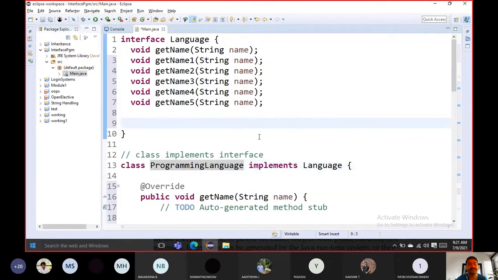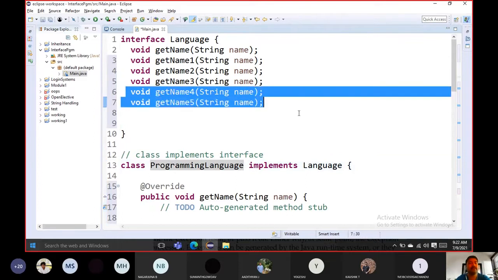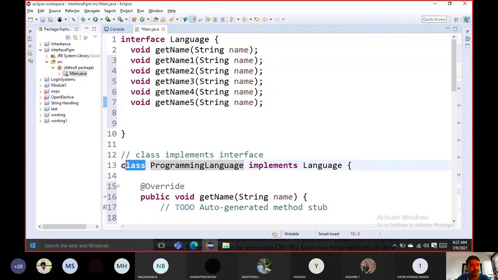You should make this class an interface. Unless you're dealing with all the functions, it will be a normal class. If you don't want to give any of the implementation for two more, then this will no more be a class. It will become an interface. I hope I've given enough information about it.